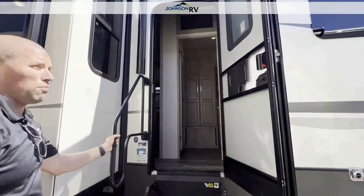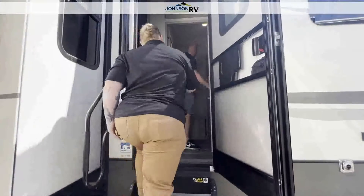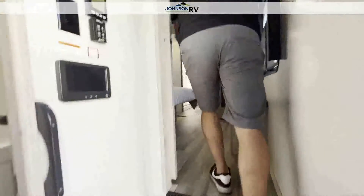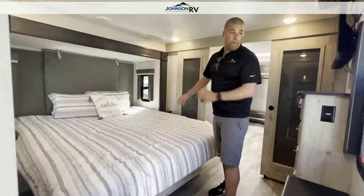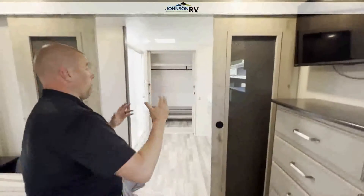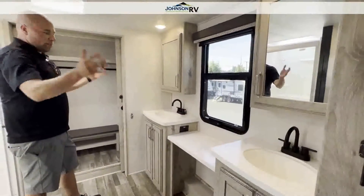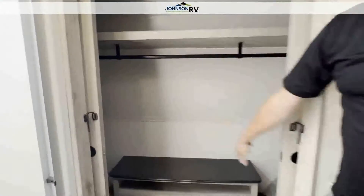Walking in — say you're at a campground with your friends and you don't want them to go in your master bathroom. You have a half bath right away when they walk in: beautiful toilet, washer and dryer combo, and a sink. Taking a right into the master bedroom, there's a great king size bed, windows on both sides for ventilation, a television, and pocket doors that close off to give you separation into the beautiful bathroom. You have another toilet, a large shower with a sit-down spot, his and her sinks — just perfect for two people. Lots of storage inside and a beautiful hanging closet with a little bench to get ready on.